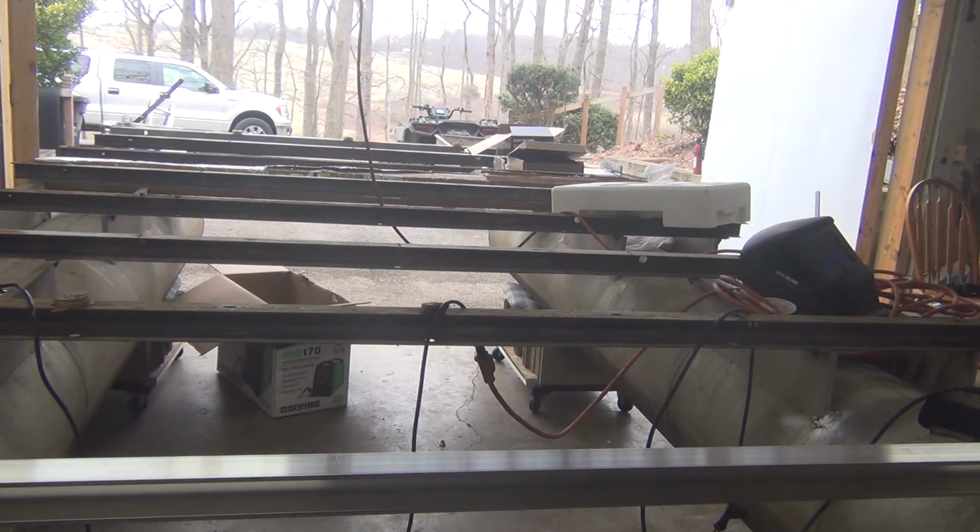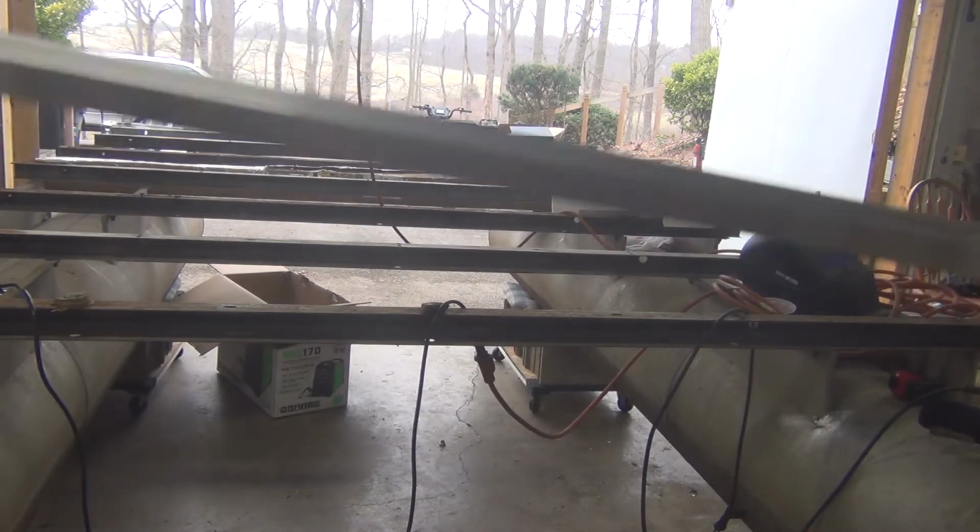Yeah, we gotta decide. We can do whatever you want. Do 95 and 7/8. That way there's no risk of them sticking out past the plywood. So 95 and 7/8 is what this needs to be cut to. All right, well, drag it back out here and we gotta go make the cut.